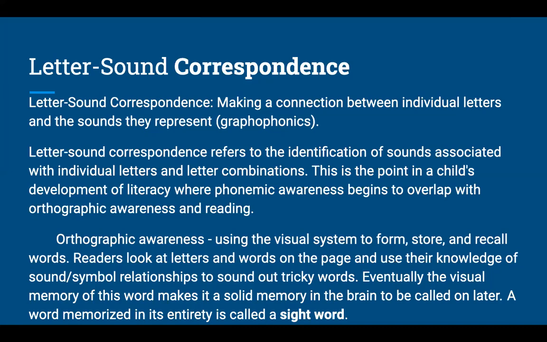So readers would look at letters on the page and use their knowledge of the sound-symbol relationships, for example, the fact that M represents the M sound, to sound out tricky words. Eventually, the visual memory of the word makes a solid memory, and that could become a sight word if it becomes memorized and they're consistently exposed to it. But a big takeaway just from this slide is the fact that there is a correspondence between the sounds that we make and the letters that represent those sounds. And this letter sound correspondence is used to sound out unfamiliar words.